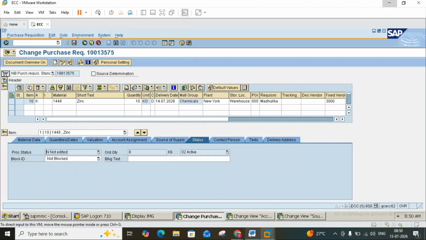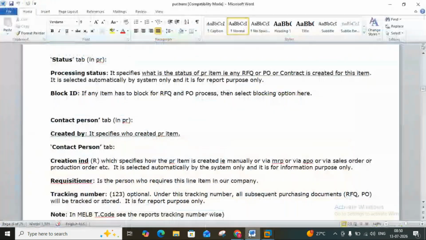It specifies what is the status of the PR item. Is any RFQ there? What is RFQ? Request for quotation, which is nothing but tender bidding, or a PO or contract is created for this item. It is selected automatically by the system only and it is for report purpose only.